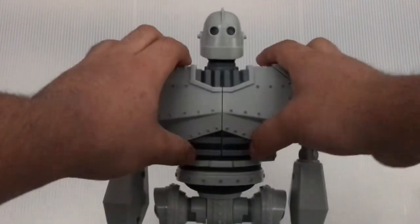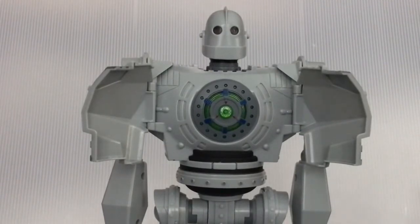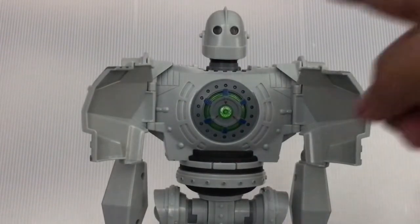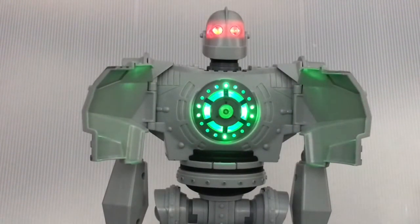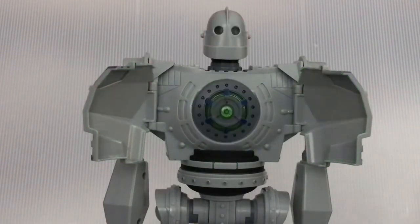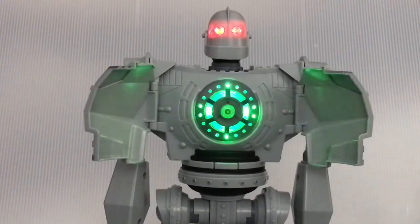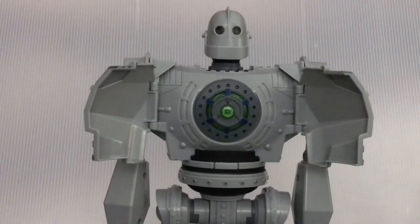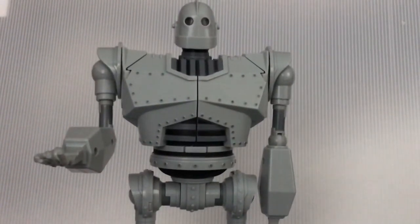His other feature — you just open up the chest. I really hope they release another Iron Giant figure to give him his battle mode or berserk mode, where he gets angry and his eyes turn red, which he's about to do right here. And that's it — there are no other sounds. I'd rather have other sounds on it — other sounds, pretty much. That was my look at the Iron Giant, the giant movable figure that can make lights and sounds.